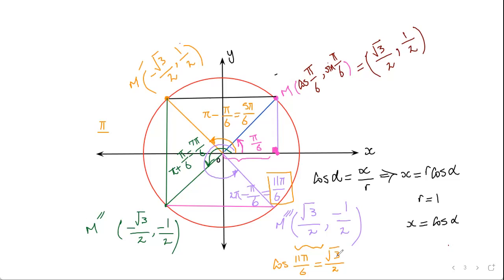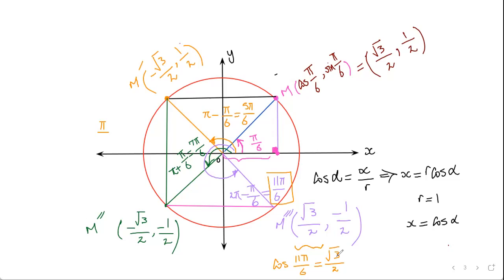On the exam, you may have something like that. What is the sine of 11 pi over 6? You say, I haven't seen 11 pi over 6 before. And you have to use these symmetries to go back to the reference angle. You see that, okay, it is connected to the pi over 6. And that's why the cosine becomes this.